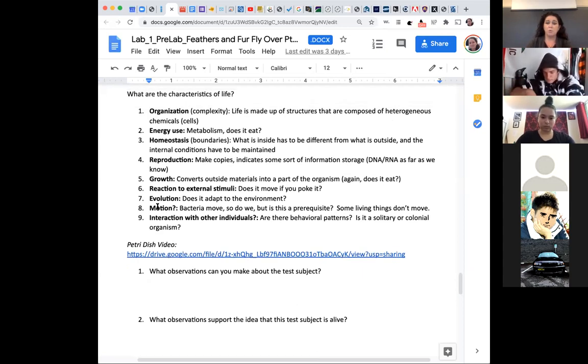We saw it move, so item 8, motion, it definitely moved. Number 9, interaction with other individuals. Did you see it interact with whatever was added to the Petri dish or with the Petri dish itself? I'm gonna clear your votes.